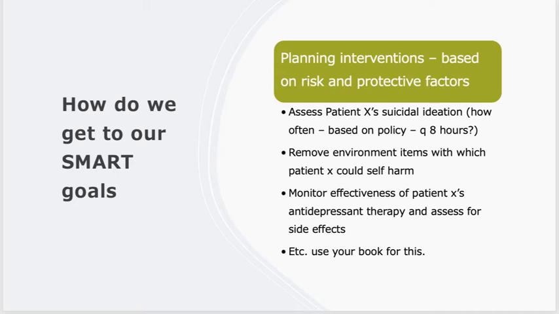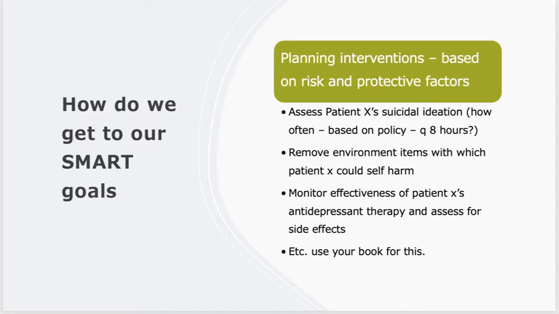Then we're going to continue to monitor them. We're going to monitor our patient based upon the level that they need related to their suicidality. If they have an active plan for on the unit, we need to monitor them more closely than if their plan is only for the outpatient environment. And if they are intending to act upon suicide, we need to monitor them more closely than someone who would have vague suicidal thoughts. So you might see monitoring being maybe every 15 minutes, or you might see it being line of sight, or you might see it even being a one-to-one intervention for a very suicidal patient.